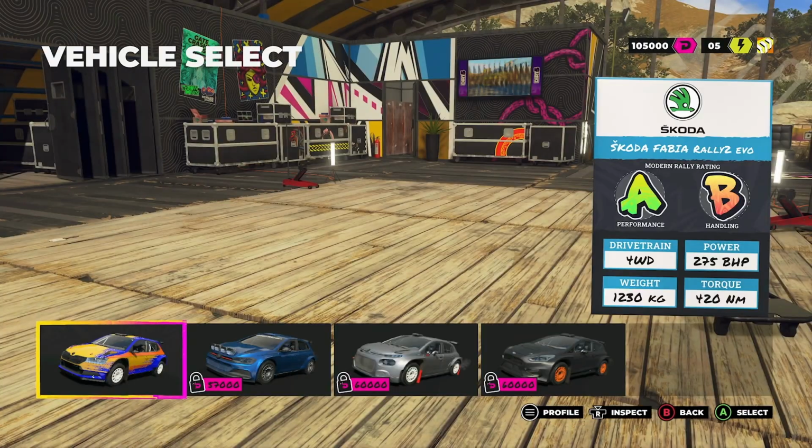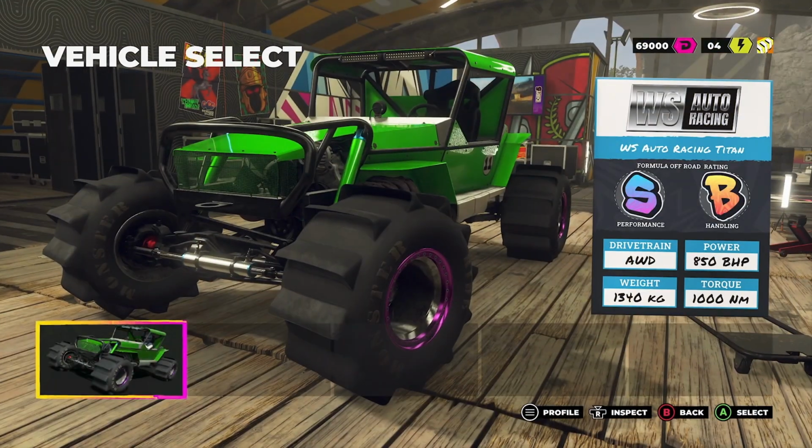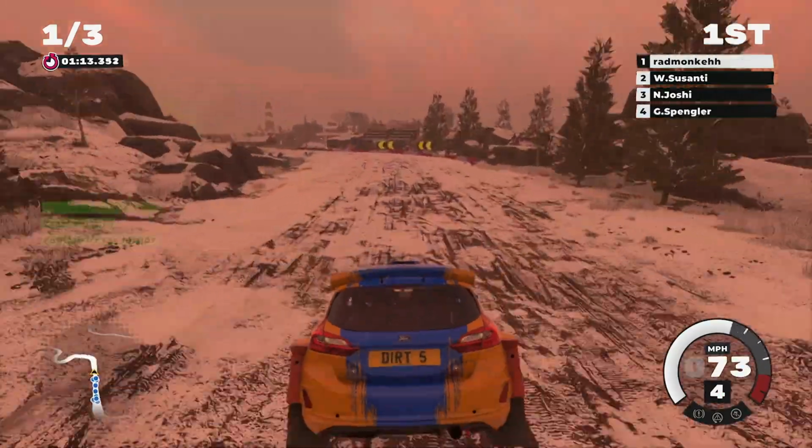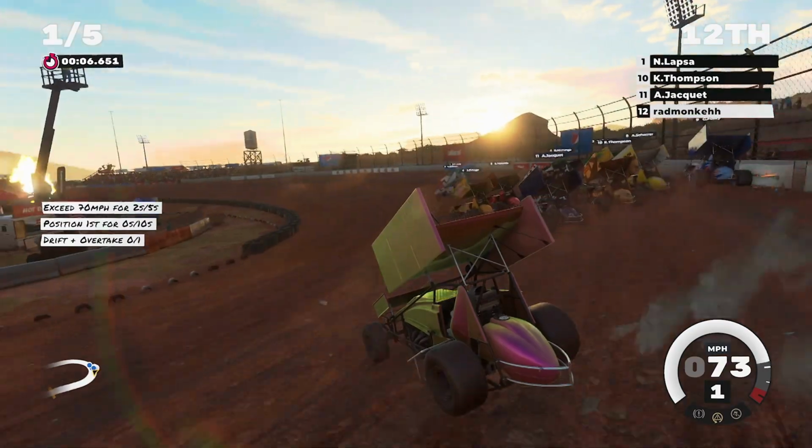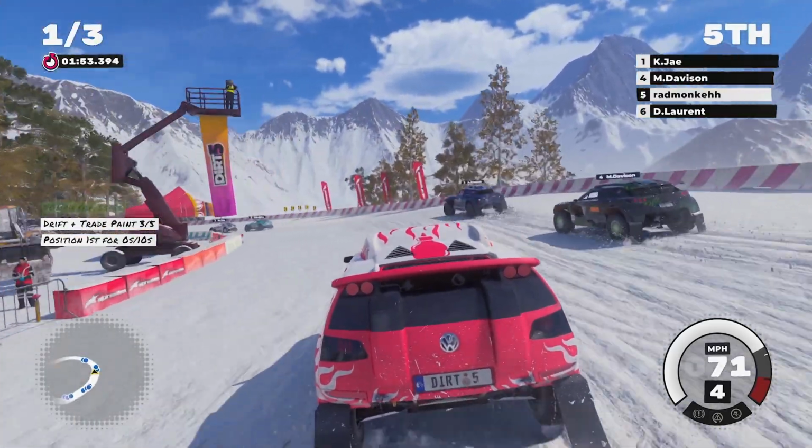And whilst there is only one real activity to do here, being racing, there is some variation with each event having its own class of cars to pick from. From the humble off-roader to this tractor monster truck kind of thing. Thankfully, Dirt 5 actually gives you a car up front for each class, so you won't need to grind through races to earn cash to buy new cars.